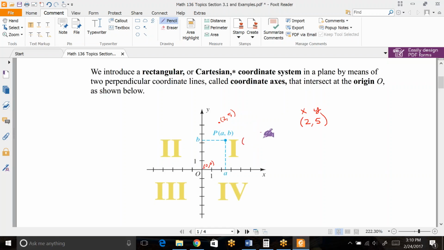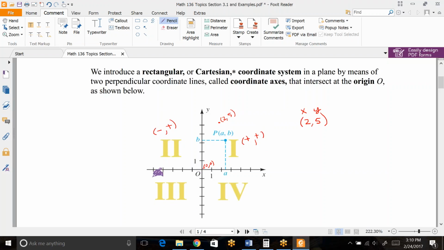Something interesting about the points in each quadrant. In quadrant 1, you have positive x's, because this is to the right, and everything's up, so it's also positive y's. So you get plus plus as all of the signs for your ordered pairs. In quadrant 2, we go left for x, so that would be a negative number, but we go up for the y-axis, so that would be positive. So everything in quadrant 2 is a negative number with a positive number.